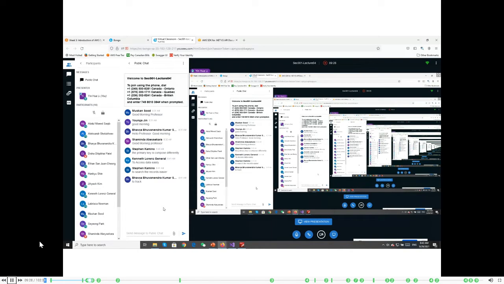Stephen, what do you mean easier? Organize it so that you can search specific parts.